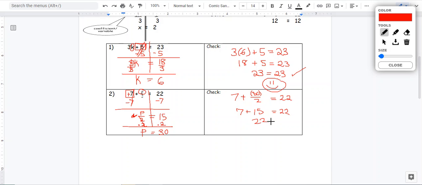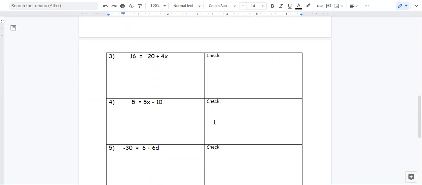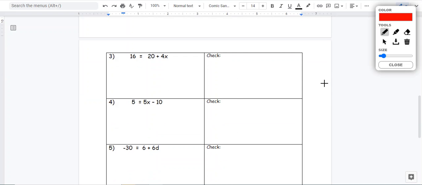And we know that we did it correctly because 22 is equal to 22. Great. Let's take a look at some on the back. Now this one is a little bit more challenging just because we got a little lost. If you're looking for your x, you're not going to find it on the left. When we look for our x, this time we notice it's actually on the right.